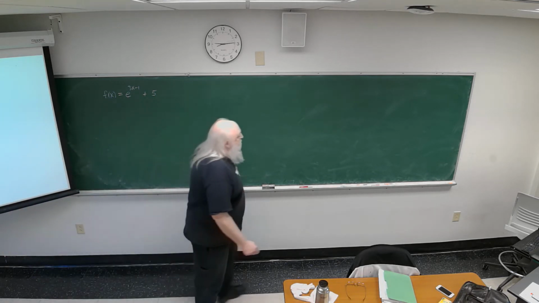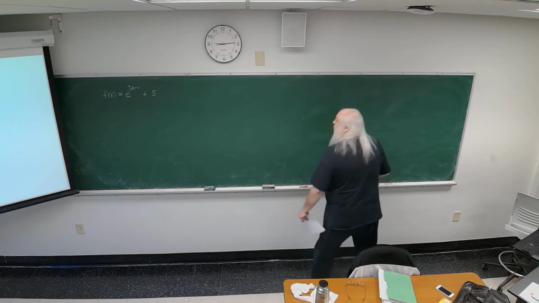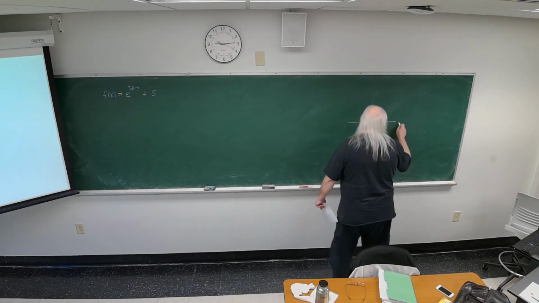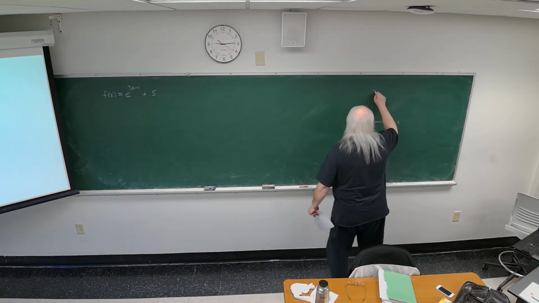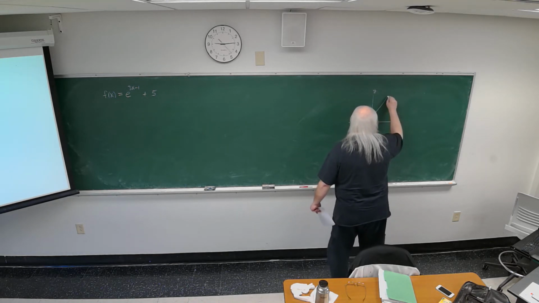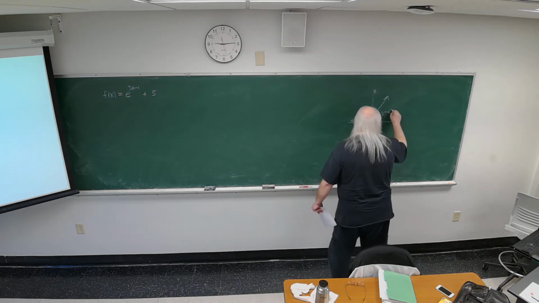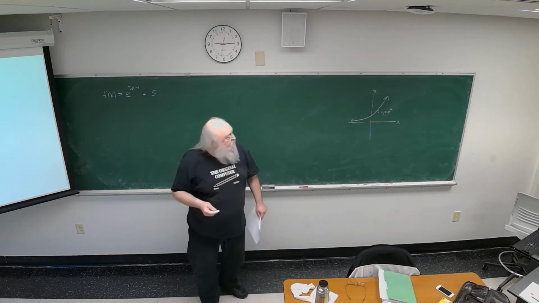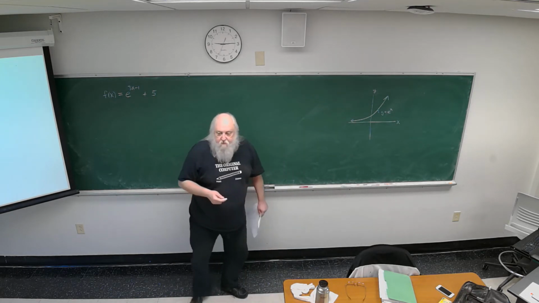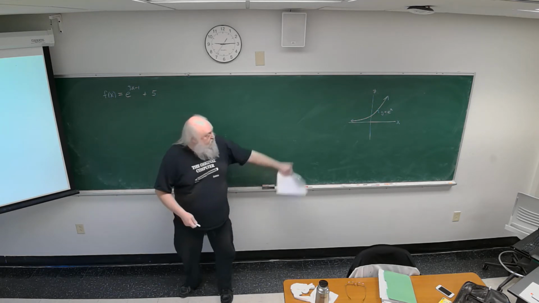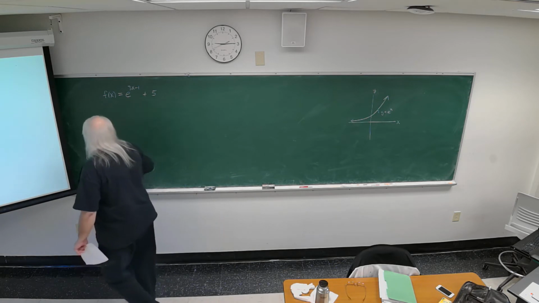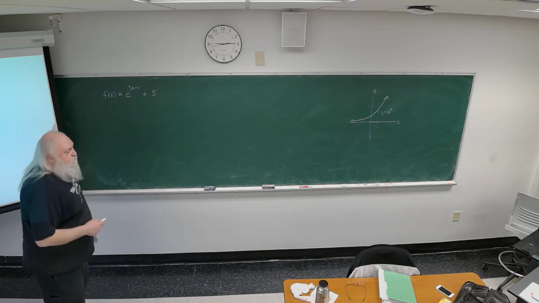Okay. So you should note that f of x is the transformation of the natural exponential function. The graph looks like that, right? This graph passes the horizontal line test. So this function is just a transformation, right, of the natural exponential function. So this function has an inverse. Okay?